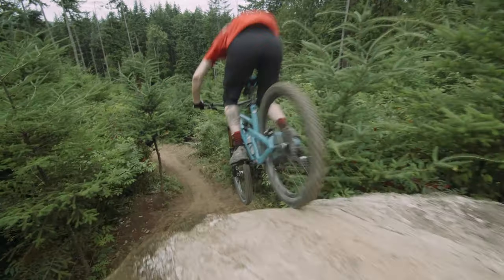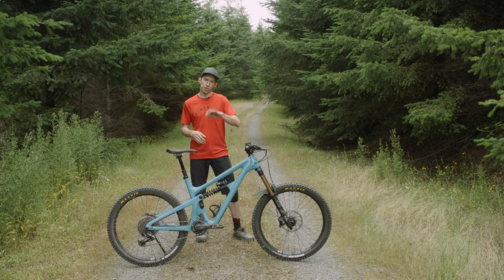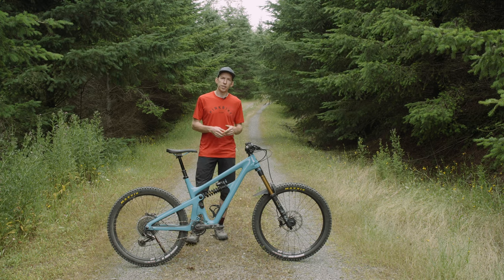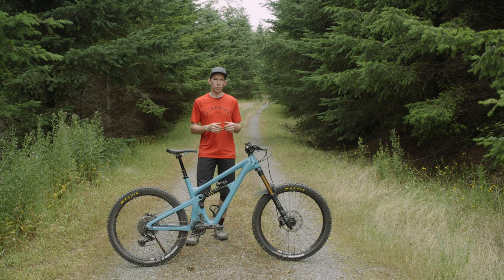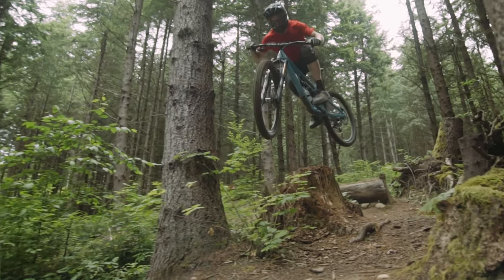When it is faced with a big drop or jumps, it's super fun. It's a fairly short back end, so it has a little bit more liveliness than you might expect. And there's still enough length up front, so when you do get a long straightaway, it's plenty stable. I do agree with Yeti that it doesn't quite feel like a race bike compared to say the SB150 — that one feels a little quicker, a little more efficient. This one is kind of all about the travel, all about just nice, supple, suck-up-anything, take-big-hits, no-problems kind of riding.